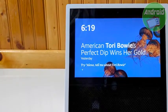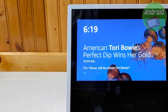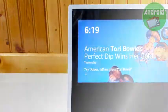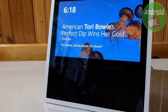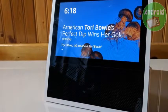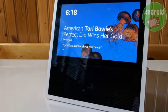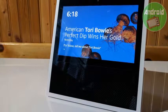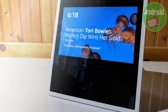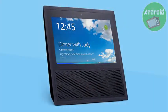You can then tell Alexa to scroll to the right to see more, but it's easier to just swipe through the selections. Each item on the list has a number, and you can then just tell Alexa to play number 3. If that's too much work, you can still just tell Alexa to play specific albums, songs or playlists, or just tell it to play music from a certain genre. Once the music is playing, the Echo Show displays lyrics from the song, though you can turn that off easily enough if you find it distracting.